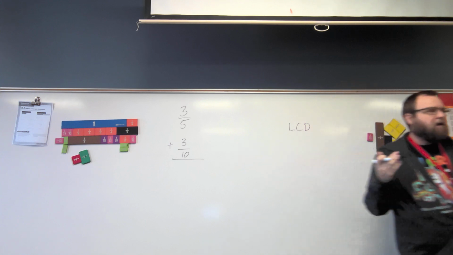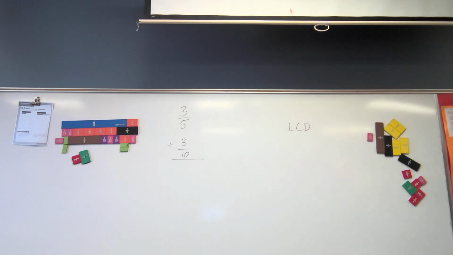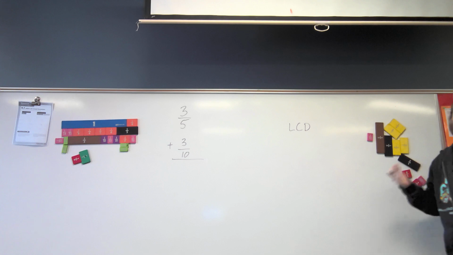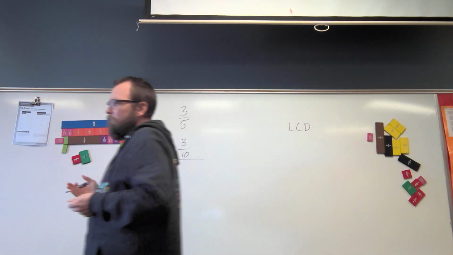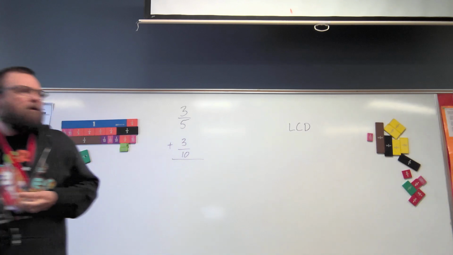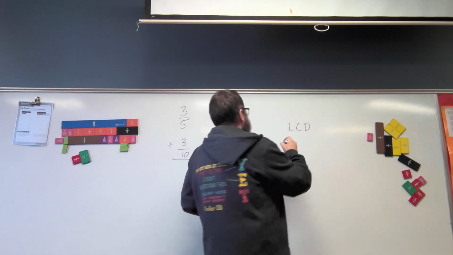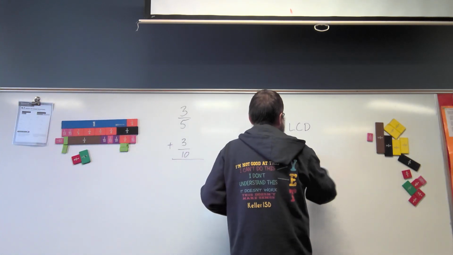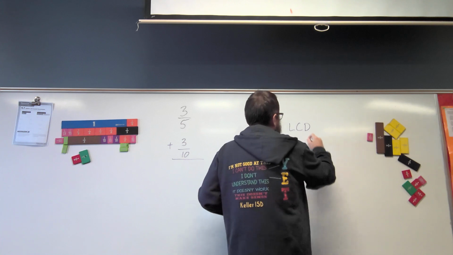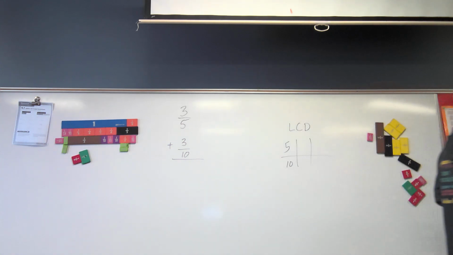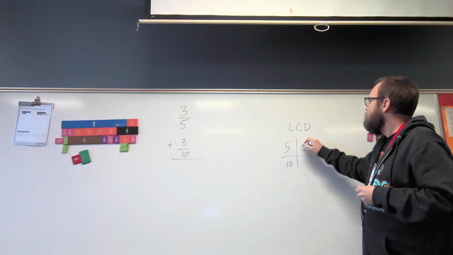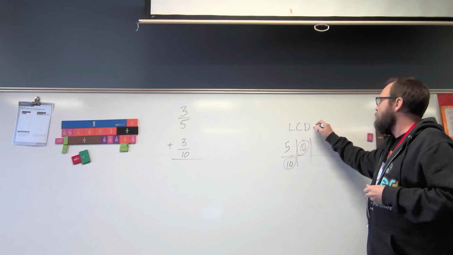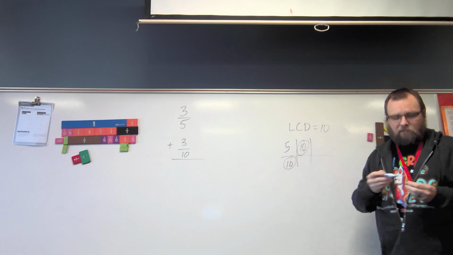Nothing that we do in fractions is difficult. It takes a lot of steps that you can't do in your head unless you're a knucklehead and don't want to get them all correct. Don't be a knucklehead. We need to find our least common denominators for 5 and 10. And as you do more and more of these, you're going to realize what the least common denominator is without even having to list this out. Because the smallest number they have in common is 10.